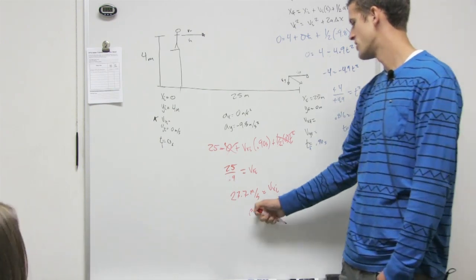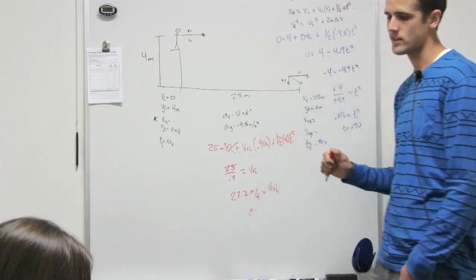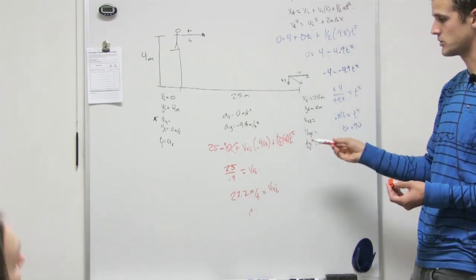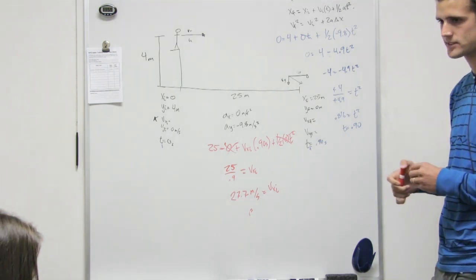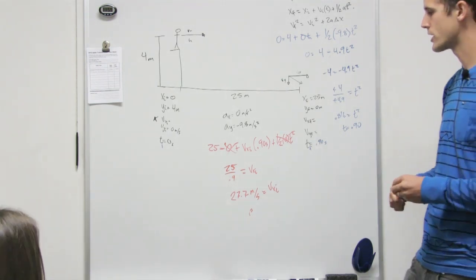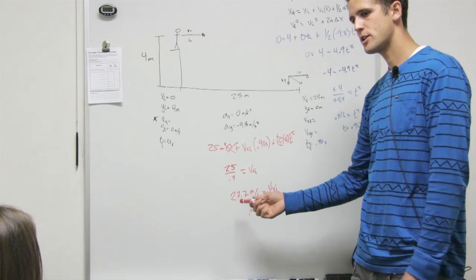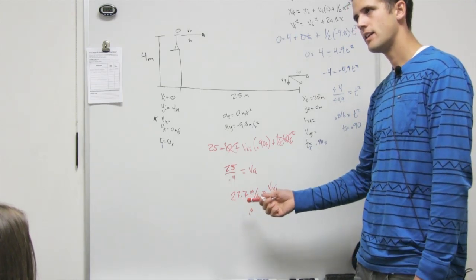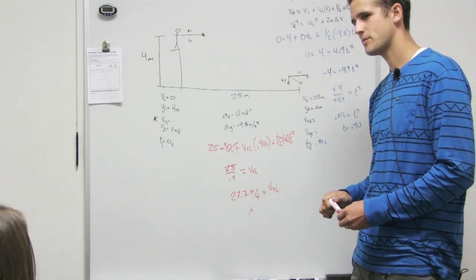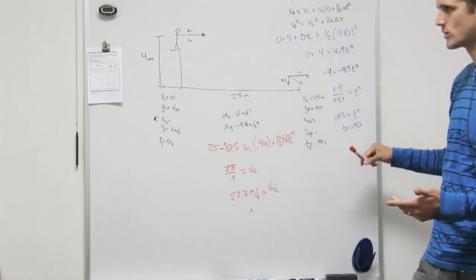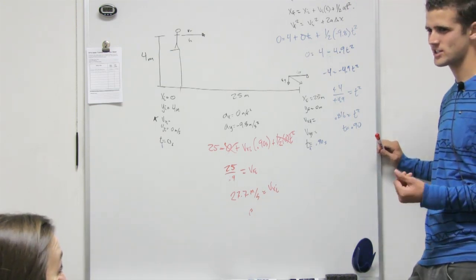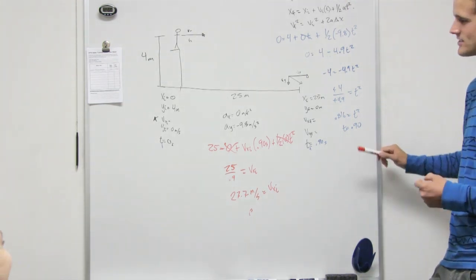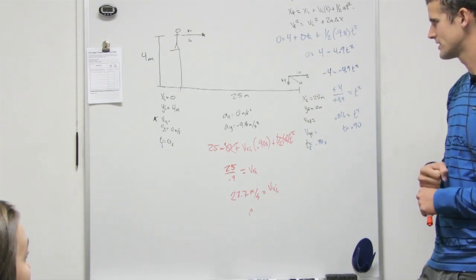So yeah, you can do that. That was what I did all the time, and I still do it, just to check my answers against reality. If you ended up with like 300 meters per second, you're like, well, I don't really know what meters per second means. Just multiply by 2, and you're like, I don't think he's pitching 600 miles an hour. Yeah, that makes sense. A little too fast.